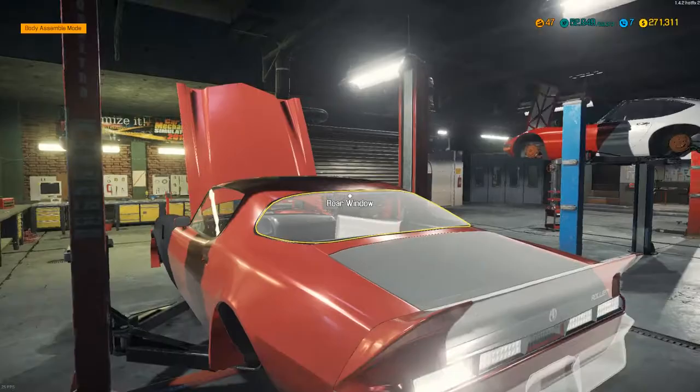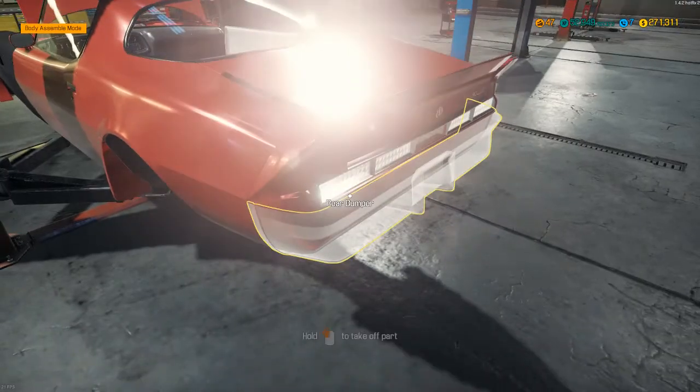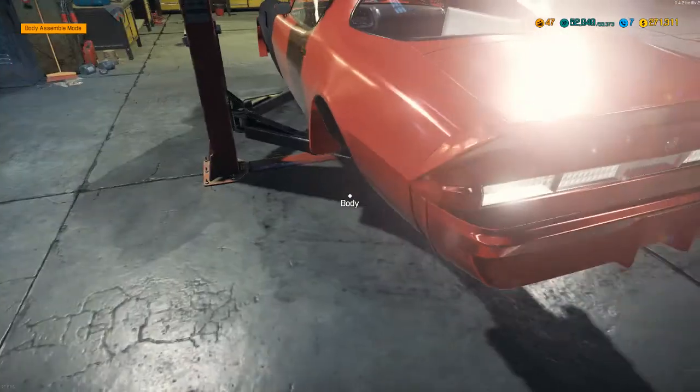Right. Whoops. Rear window. Deck lid. A bonnet, if we're talking for my fellows overseas.